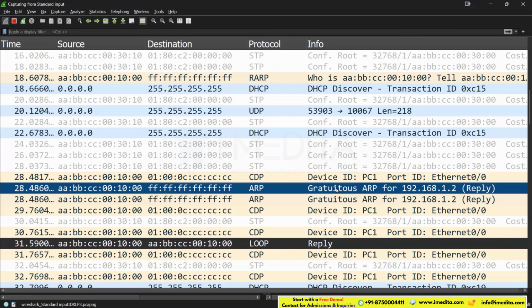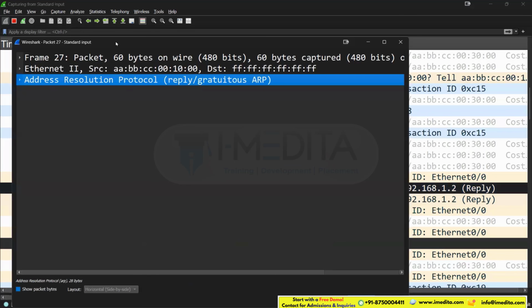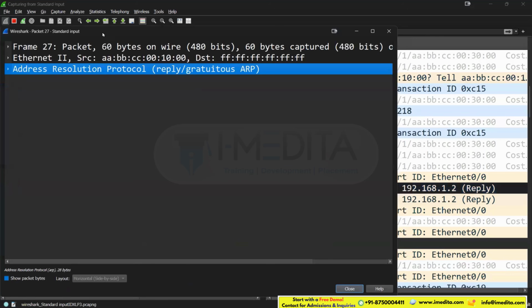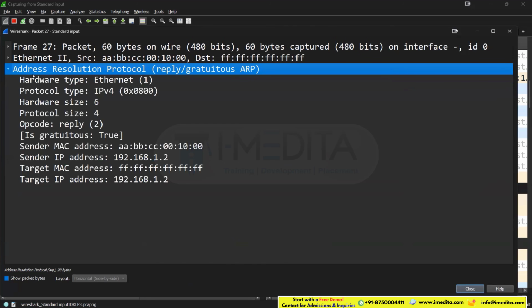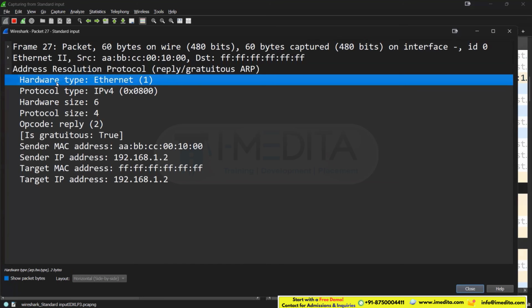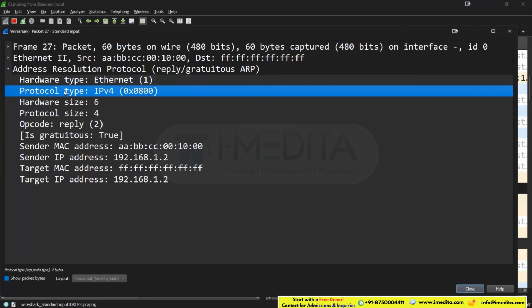I did not receive any ARP request, but I am just sending an ARP reply to basically inform everyone that here is my IP address. If you open that ARP message, the hardware type is still Ethernet, the protocol type is still IPv4. This information is exactly the same.